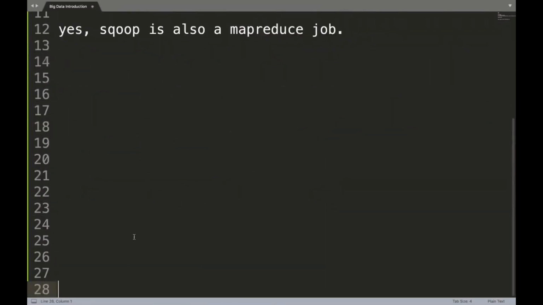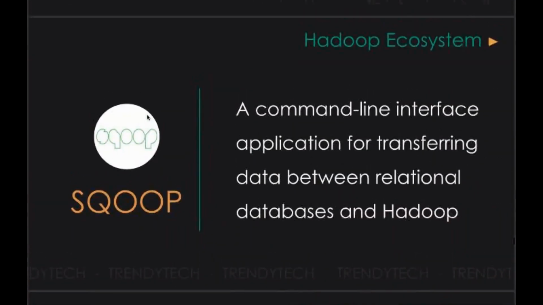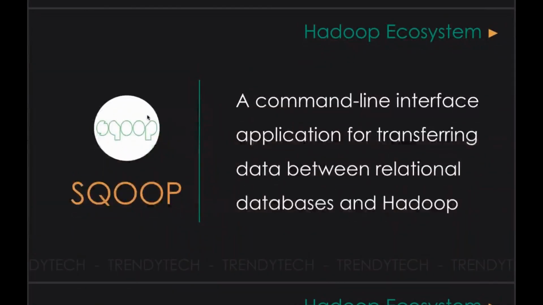As of now, whatever I'm telling you, just try to make a note of it for now. Scoop is a special MapReduce job where only mappers work.